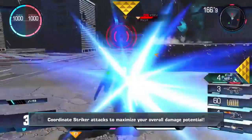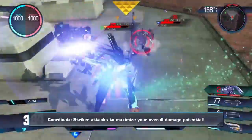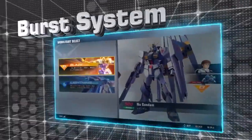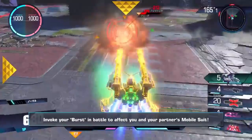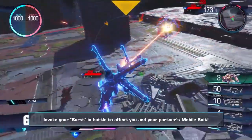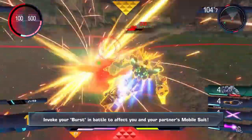What really stands out about this collaboration is the attention to detail in the accessories. The RX-78-2 bundle includes a Gun Tank sticker and a Haro charm, while the Aerial bundle features weapon charms inspired by the Witch from Mercury anime. The Zaku bundle has stickers themed after iconic lines from the show, showcasing a deep respect for the Gundam franchise.